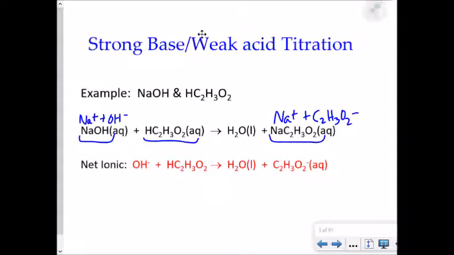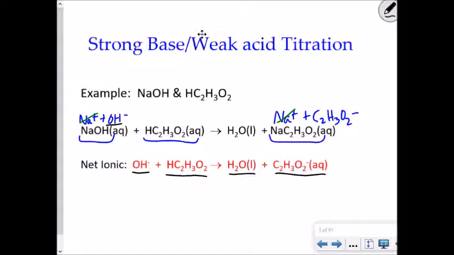But then, as you see, there's only one spectator in this case, which would be the sodium. The sodium's the only one spectating. Everything else would have to remain in the net ionic equation. So you would have your hydroxide left over from here, reacting with the acetic acid to give you the water, and then you also have the conjugate base floating around in there, the acetate.